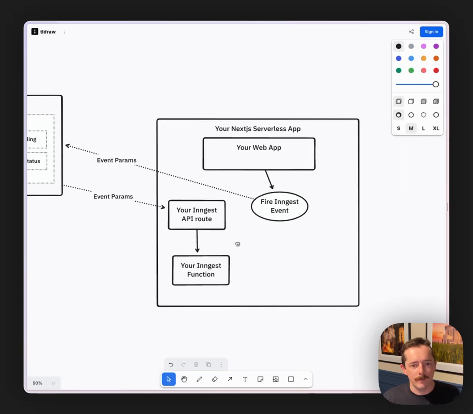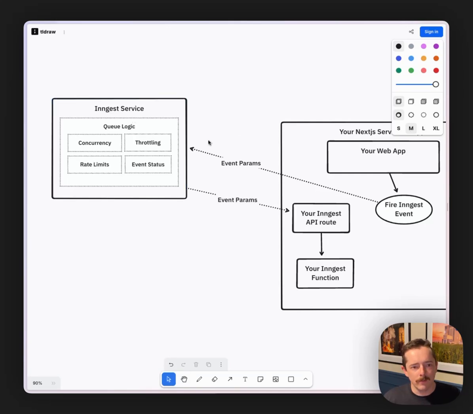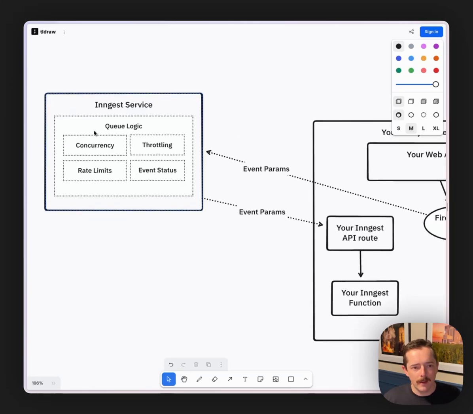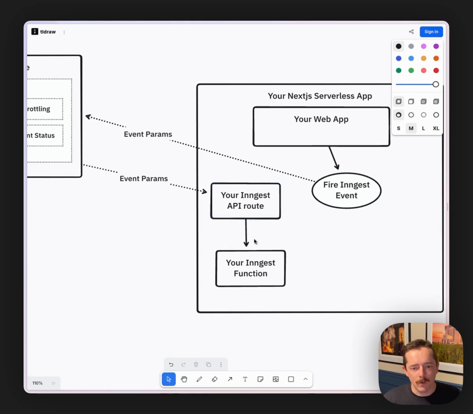I'll do a quick recap from the last video of the overview of how ingest works. So let's say you fire off an ingest event somewhere from your web application, or a webhook comes in. What we do is we go over and we talk to the ingest service, and it manages these items for you. So queuing logic, things like concurrency and throttling, and then it will fire off a request to your infrastructure, and it will start your ingest function. Every time it finishes a step, goes back through here, says, okay, I got that data, let's go until the next step, and then it runs what it needs to.